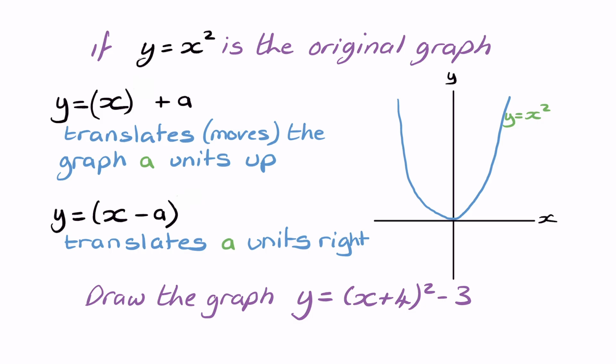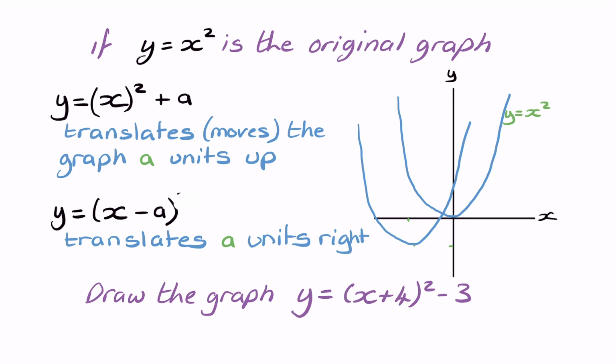So you could be asked to draw the graph of y equals (x plus 4) squared minus 3. With that, we have to move the graph -3 in the y direction, so we're going to bring it down, say that's -3. And then because we have a positive 4 inside, we're going to move 4 in the negative x direction. So that would be roughly here. Our new turning point would be about here, and that moves the whole graph to about there. And so this graph now has the equation (x plus 4) squared minus 3.